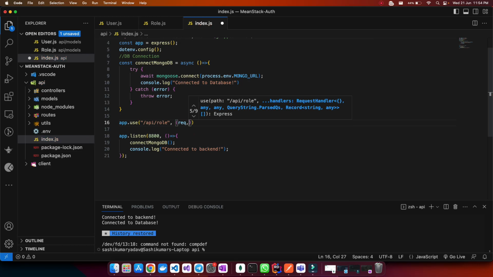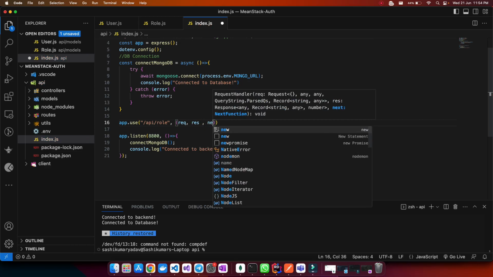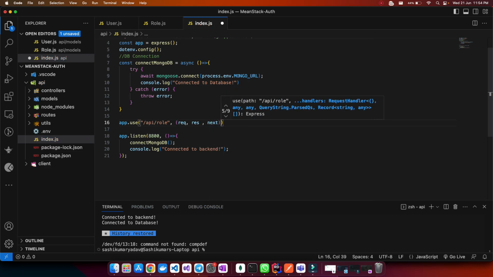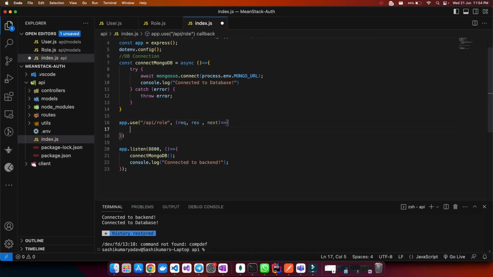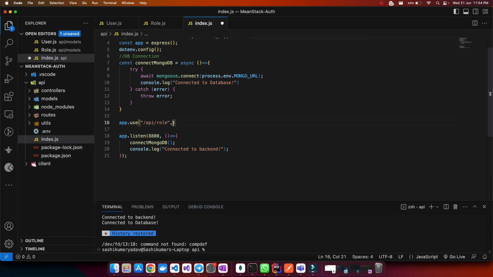Like I can do the request, response, and next, which is the next middleware it will call. I can do all of this here. But again, I will not be just working in this single JS file. That's not the correct way of doing development, yes or no? So we'll try to organize it. Whatever routing file we create has to be done inside my routes folder.